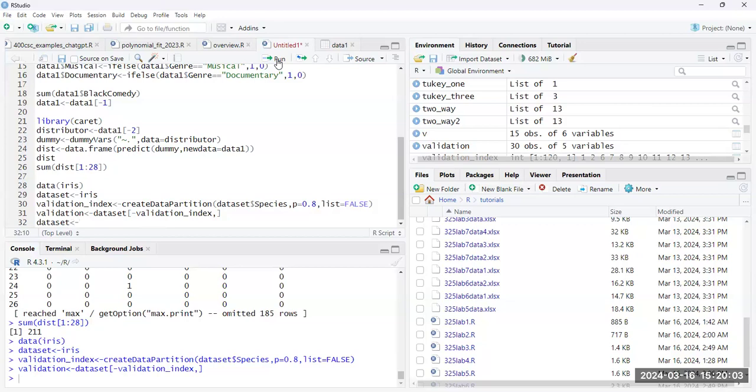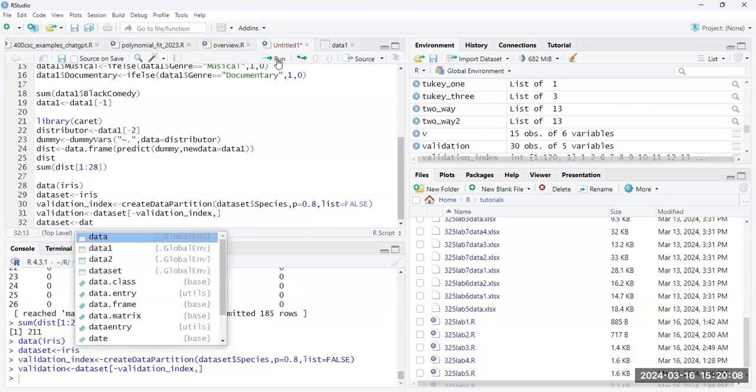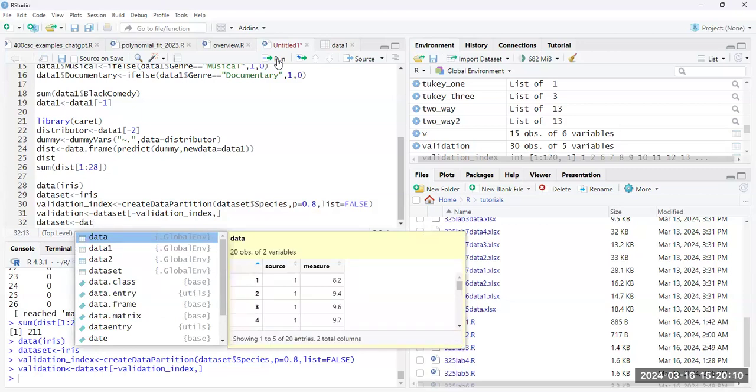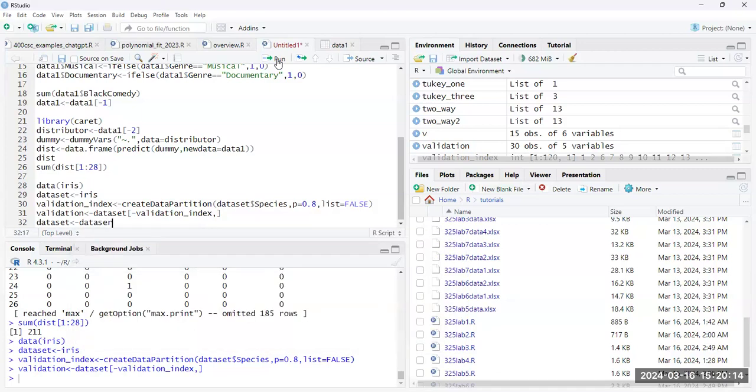And then our training set is going to be just the ones that were selected. And again, we put it before the comma to select the rows.